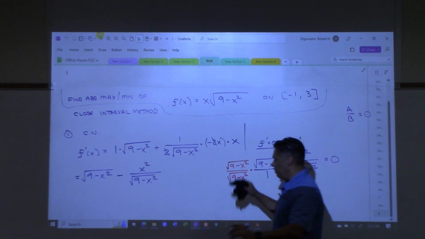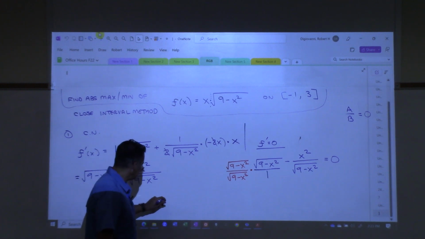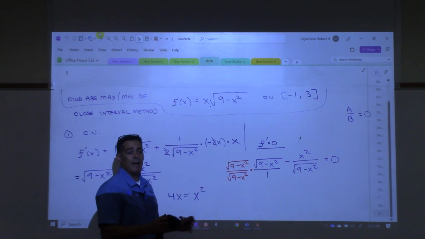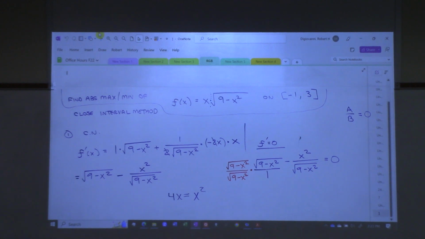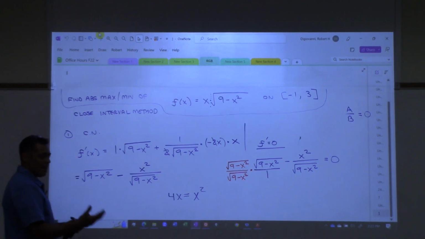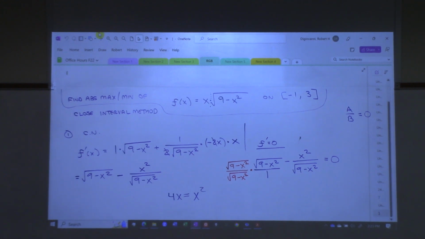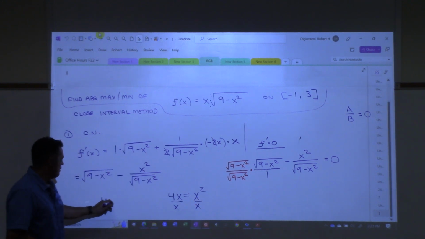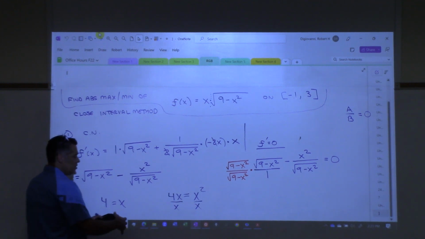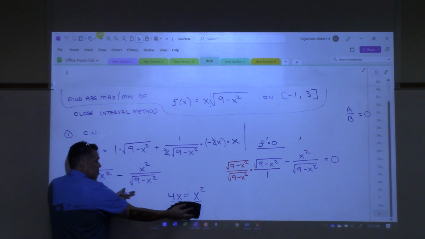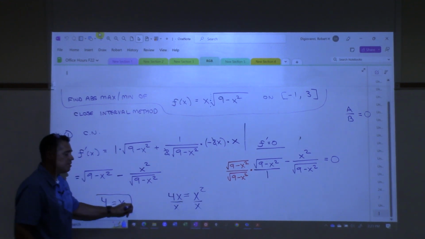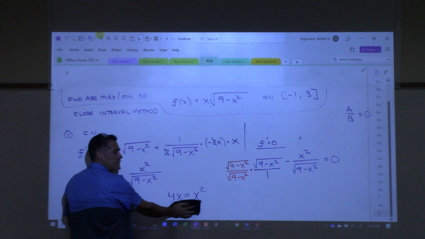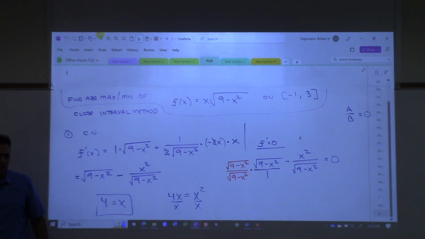Here's a classic example. This is what I worry about as a student solving an equation like that. Can you work on both sides of the equation? Absolutely, but you have to make sure you're doing it right. The big mistake I see students make here is this: divide both sides by x, and you get 4 equals x. Is that a solution to that equation? Can I plug 4 in there? Yes, it's true. But what solution have you missed? 0. Why did you lose that solution? Because you divided by x, which means you're promising me x can't be 0.